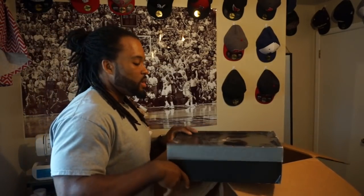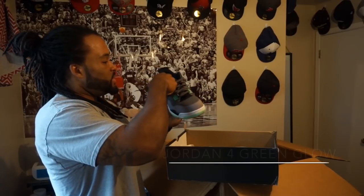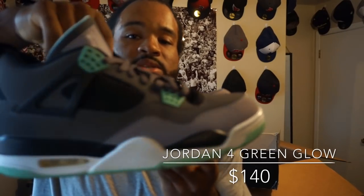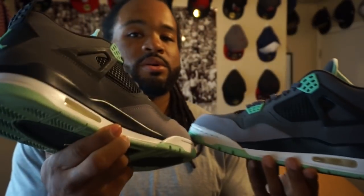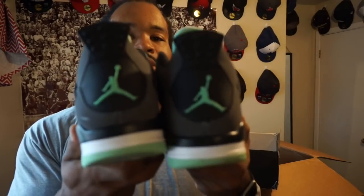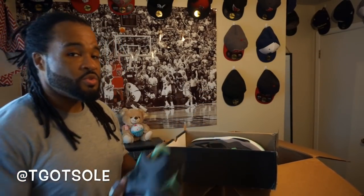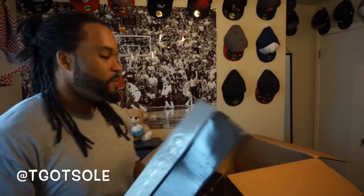Last shoe in the box — we got the Green Glow fours. They're pretty big, size 11 and a half also. So this box was full of 10 to 11 and a half and one 9 and a half. These are in great shape — no paint cracking in the midsole, which fours are notorious for. Still got all the paint on the back. One of my favorite fours — when these came out the Toro fours weren't too far apart. I stood in line like crazy for the Toro fours and I ended up getting these later and resold them.